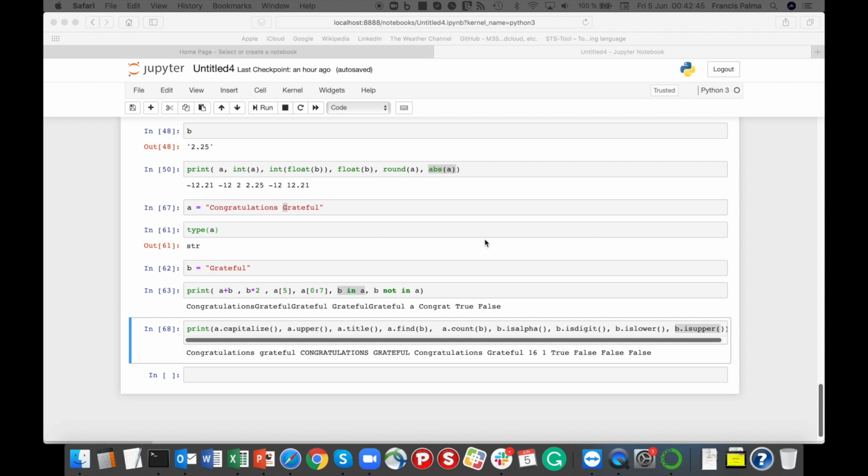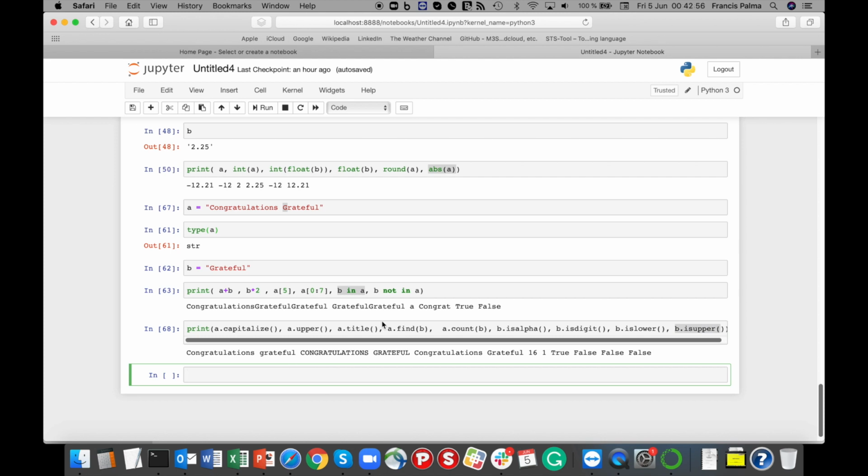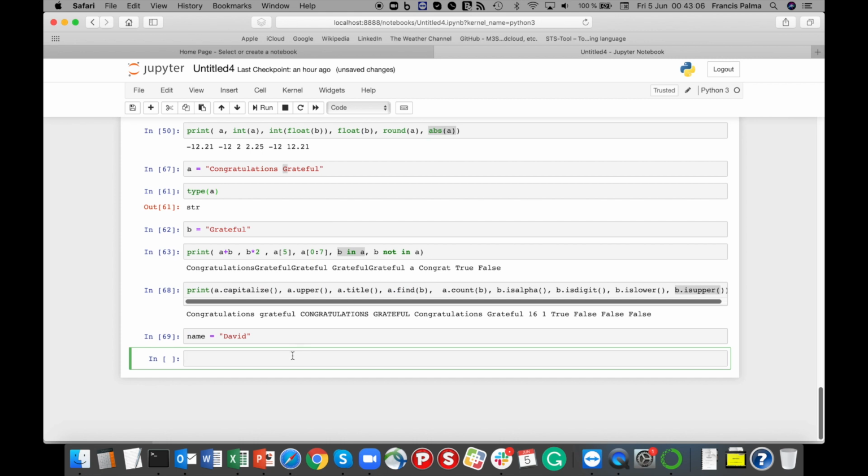We can also do some string formatting, and these are also suitable for the variables in Python. By string formatting, what I mean is you have a variable called name, which has a value David, and age, let's say, 35.